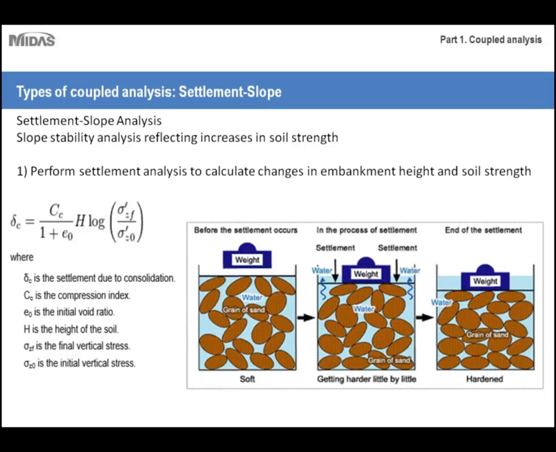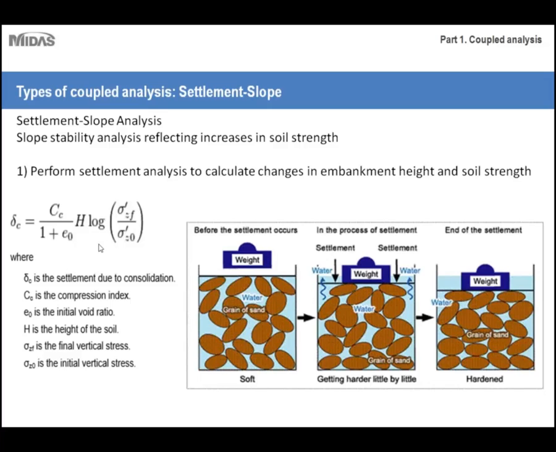So as you can see, if you look to the right here, this is sort of an exploded view of your clay particles as well as the water. But as weight is pressed upon the clay, the water seeps out very slowly, and over time, that clay will begin to compact. Depending on the type of clay you have, you'll have certain amounts of settlement, as well as strengthening in the soil itself. So that's another key thing to keep in mind, that when clay is consolidated, first and foremost it compacts, so there's displacement, and then second of all, the overall strength of it is increased as well. Because of these factors, that could affect certain analysis you may need to run for the structure itself, as well as, for example, maybe a slope stability type analysis, which we'll be discussing here.